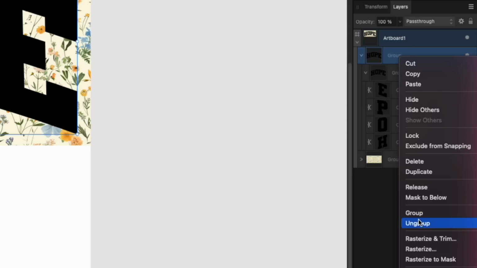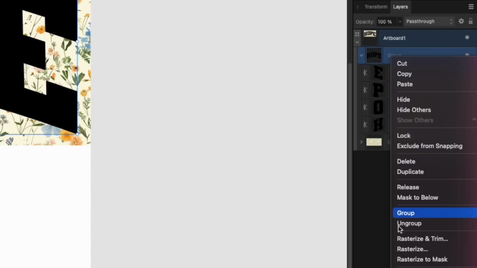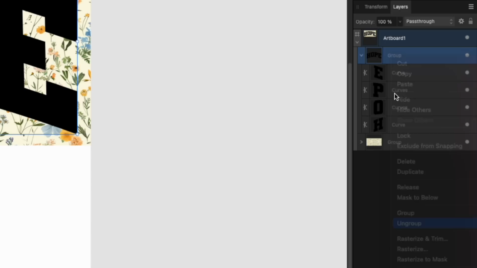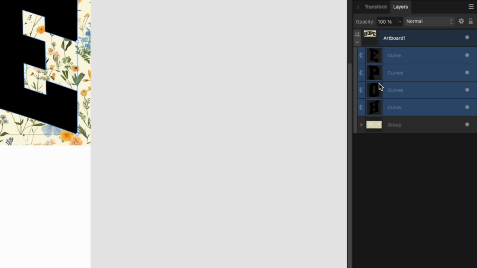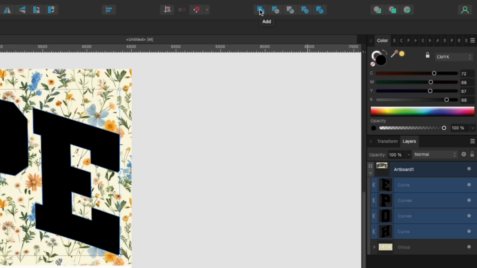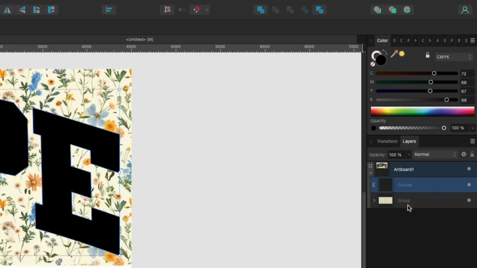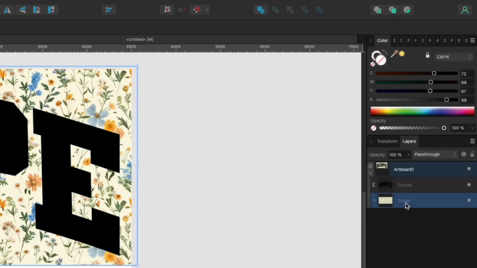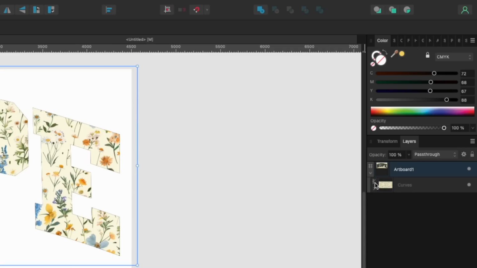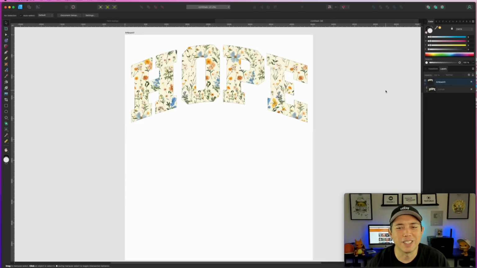So ungroup here, ungroup this right here. I'm right clicking on it. And then these 4 right here, I'm going to do this, add, so that they're just one curve. And I think that's gonna help with this. And then I can grab this group, that's the flowers, and just drag it over the curves, and boom. Look at that, pretty easy, right?